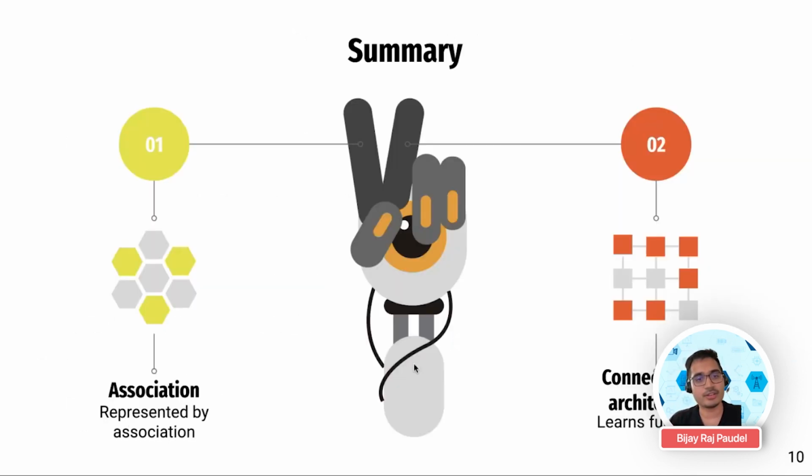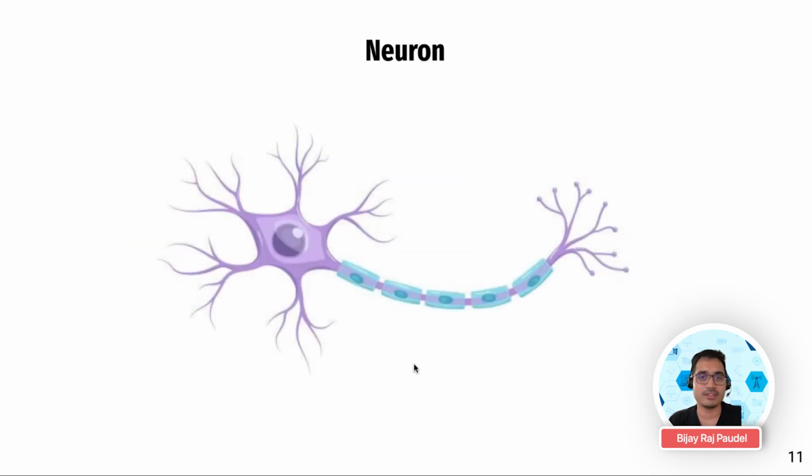So until now, I talked about association and the connectionist architecture. There is a single unit called a neuron, and they are connected together to learn a function. This is the fundamental idea. This is a very popular picture of a neuron that you see everywhere. It has one big cell body and lots of incoming connections at one end and outgoing connections at the other end. They have names for everything, like synapses, dendrites. Let's not go into those details, but this is the neuron that you see. And this is the biological neuron.